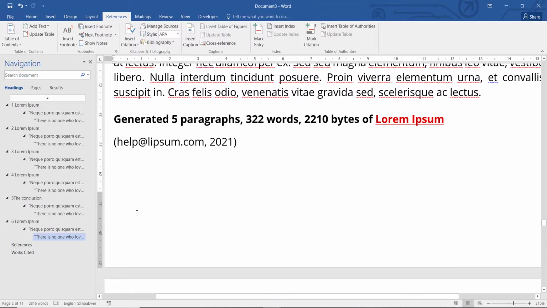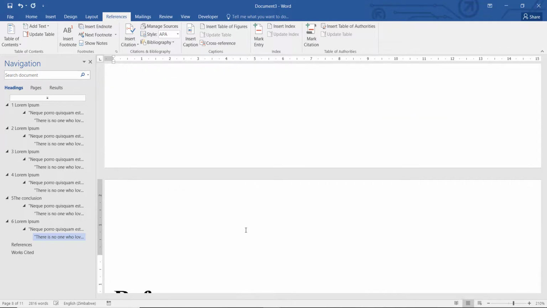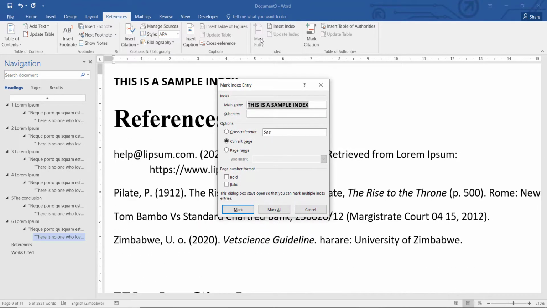Let's say we come to this particular point and I type out, this is a sample index, like that. I can highlight this and then say mark entry. So it becomes the main entry. We want to have the sub entry.